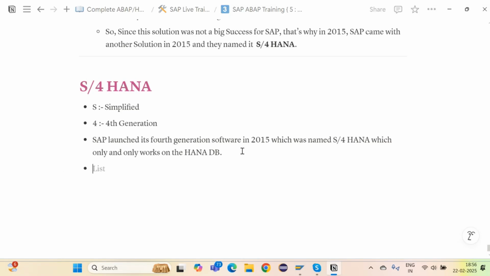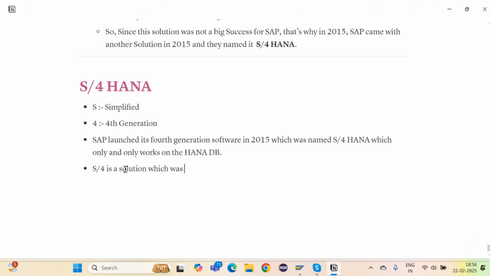Yes. Right. So if you are working on S4 HANA, the simplified fourth generation version, then it will only be supported on the HANA database. So overall, the simplest definition of S4 HANA is a solution which was built on top of ABAP and HANA technology, and which only and only works on the HANA database, right?